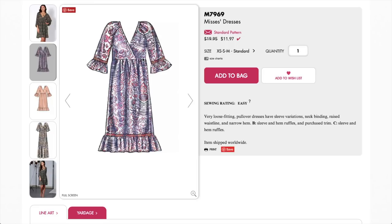Gathered waistline and also raised. So it's a little bit higher than your natural waist. And then this one has this little ruffle and then you add on this little trim here. So there's lots of great trim out there that isn't so loud and contrasty. You can have a lot of fun with this, I think, and still look cute. Even if it were like a white on white situation, that would be fun.